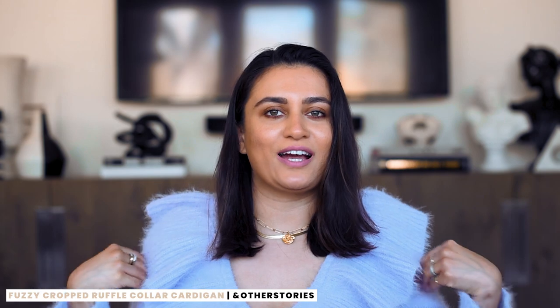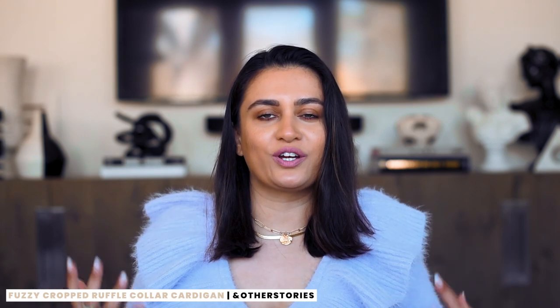Now for some fashion favourites. First is this beautiful lilac sweater from And Other Stories — I had to have it as soon as I saw it. It's perfect for spring; I love the color and the shawl collar detailing with the little buttons. It's perfect to wear with jeans and sneakers for a cute, casual yet elevated look. I love And Other Stories knits because they're always super comfortable, never itchy, look so beautiful, and they have a really affordable price point.